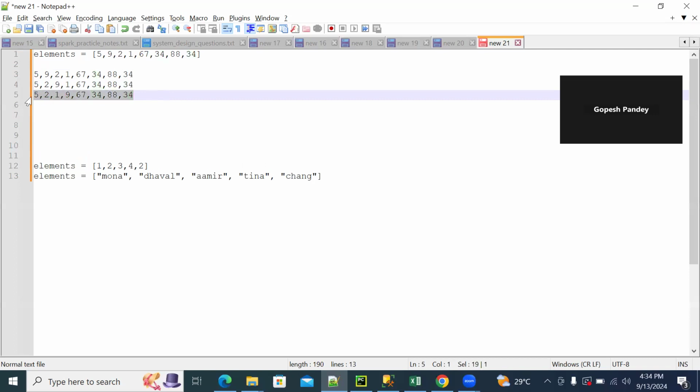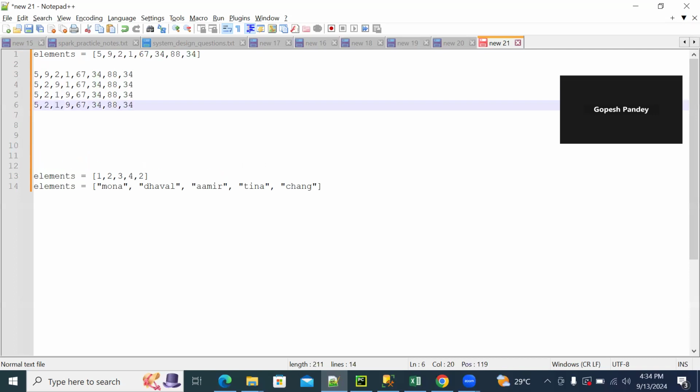Again, very similar to what we discussed, it will compare 9 and 67. So 9 and 67 is already good, so it won't do anything. It will skip, right? Now it will pick 67 and 34. Since 34 is less, 34 will come here and 67 will come here, right? We will do a swapping of elements if they are out of order. If the number is less, that should come before the other one.